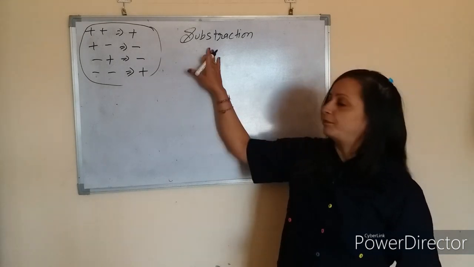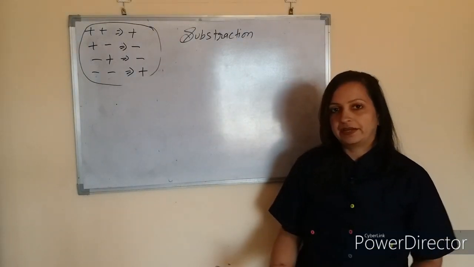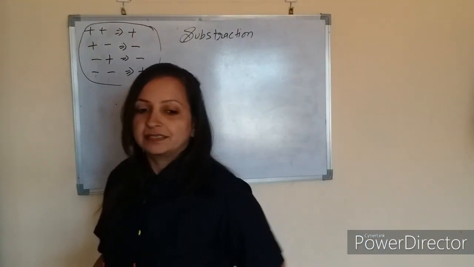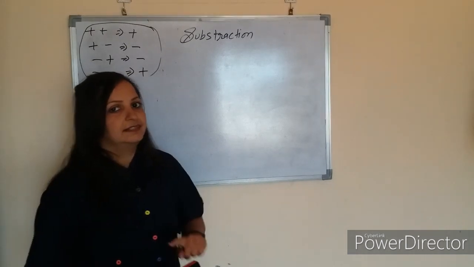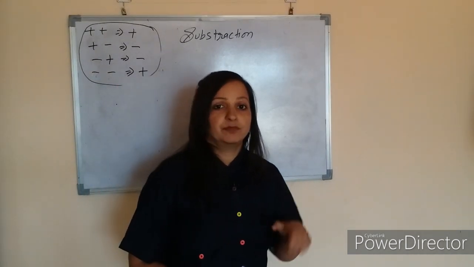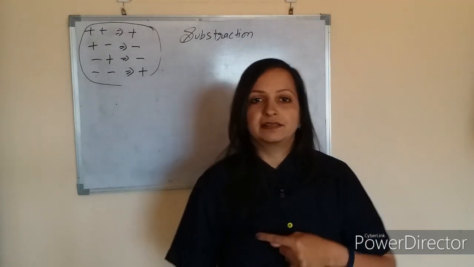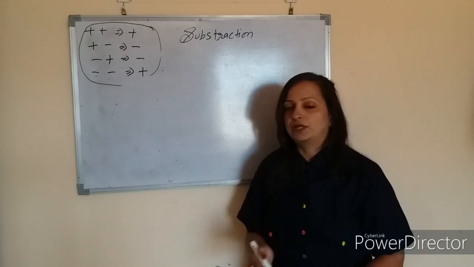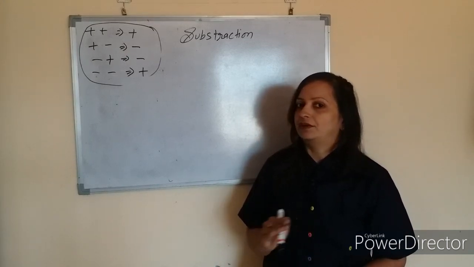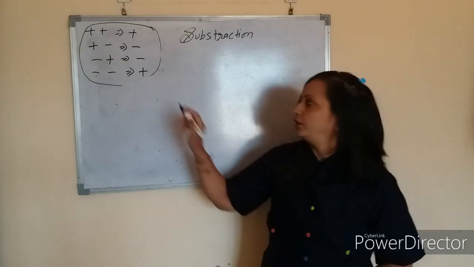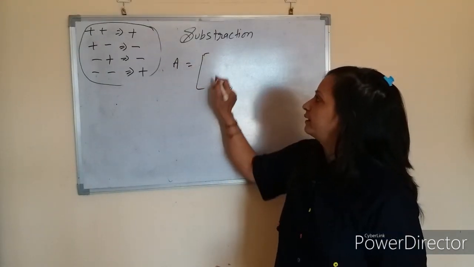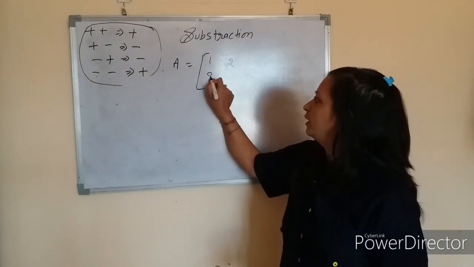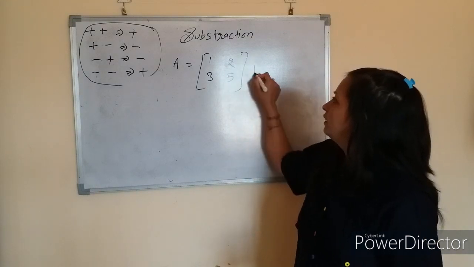Okay, so matrix addition is clear, and now we are moving to the next operation of matrix, that is subtraction. We have understood the addition concept. Now we are going to understand the concept of subtraction. Addition and subtraction have one thing in common, that is the condition. We have to check the condition before performing subtraction, and the condition is the same as for addition. That means the order of two matrices should be the same, then only we can subtract matrices, otherwise we cannot subtract the matrices. Okay, so I am taking an example here directly because I have already discussed the condition with the addition.